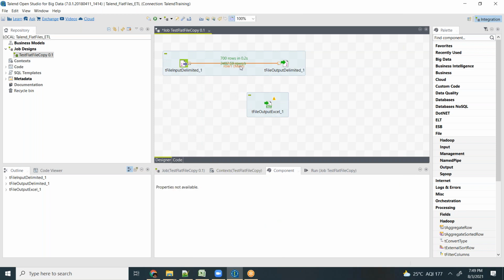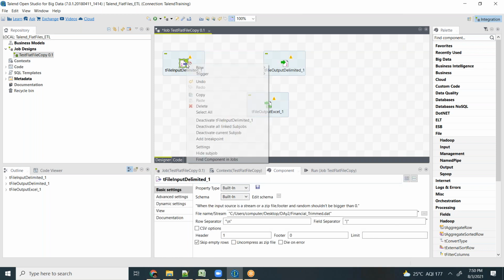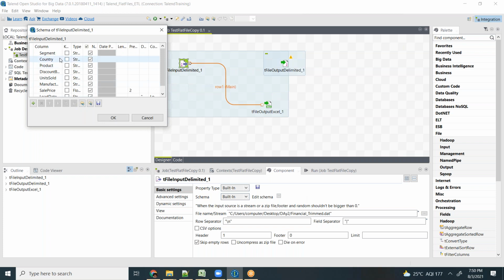But when you try to connect it to Excel, see what would happen. See the same main connection. If you try and connect it to Excel and say check on schema, it would copy all the schema here.